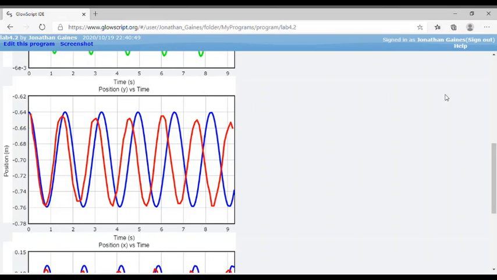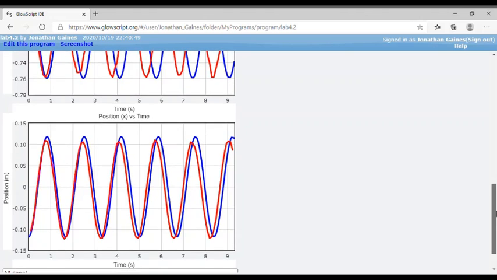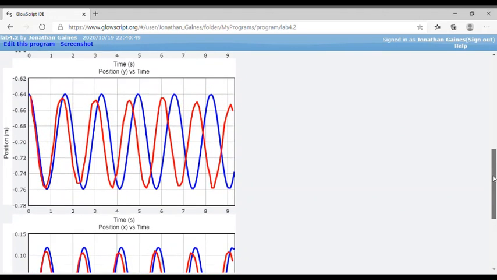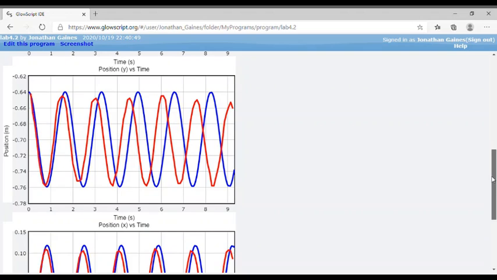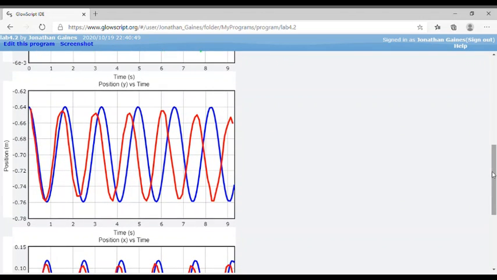Here is the model run when I use the X component for the period and calculate a different spring constant. Previously I had used the Y component for the period to calculate the spring constant. As you can see, the Y component is much further off and the X component is a little closer. Overall, I think using the Y component to calculate the period and then the spring constant produces better results.